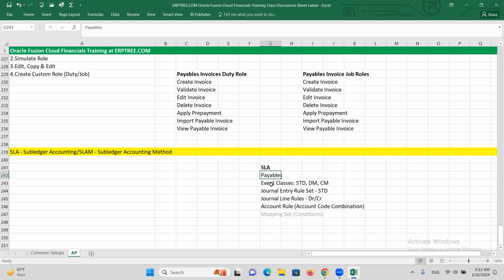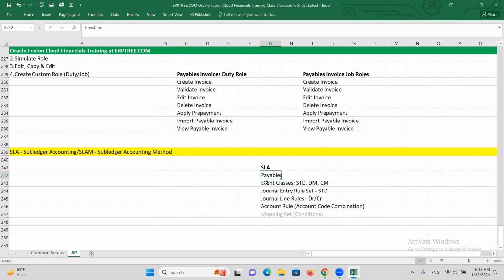In payables, what are the different types of transactions? Say invoices we create. Each invoice or payment we create, we call the event class as per SLA. And for each event class, if you want to create a standard invoice, the system should generate the accounting for the standard invoice.